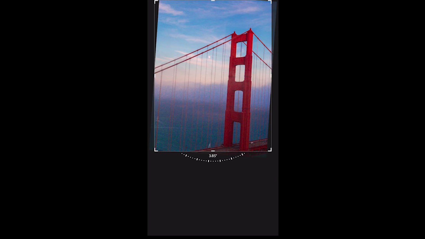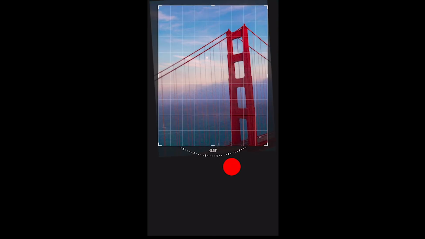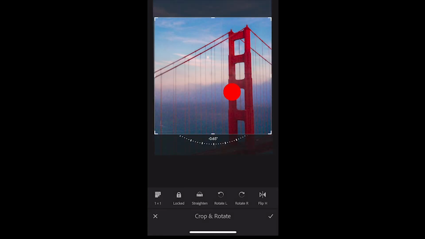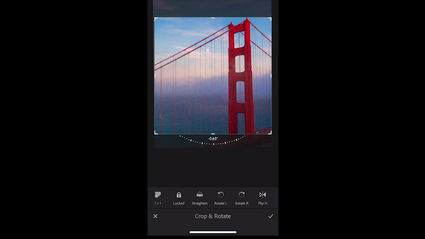The crop tool is pretty straightforward. It works just like the crop tool in Lightroom, and you can also go to different aspect ratios. Let's say you want to put it up on Instagram, so you'll get a square, and then you can move it around and decide which is the best square.